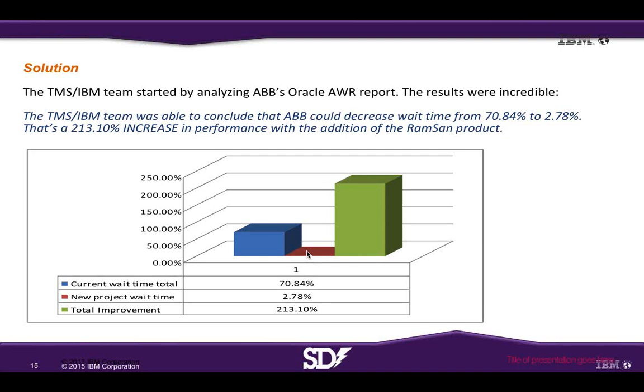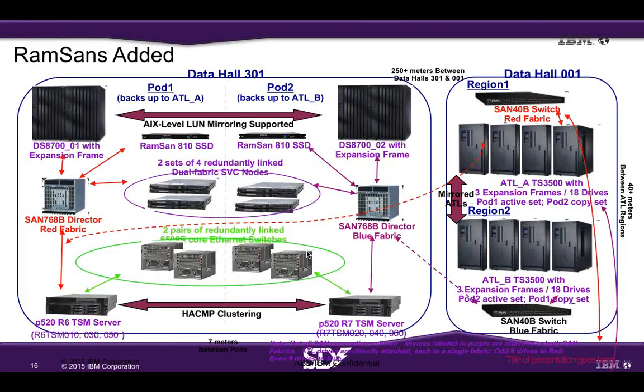This customer, we literally got their AWR report, and this was a customer who had big iron. They actually had some DS8s that were reaching the end of their lifespan. So we said, look, just move your single bad actor application off the DS8 and put it on this Flash. And here's what you will see from an application perspective. Your current wait time is 70%. We're going to take your wait time down to under 3%, and your application performance will be a 2x improvement. So that's what they did.